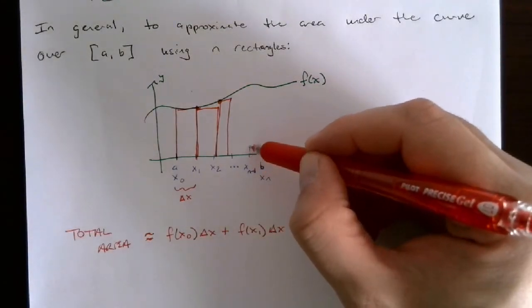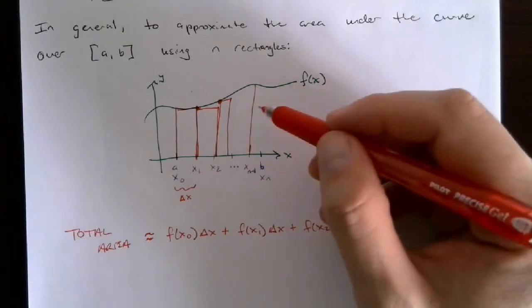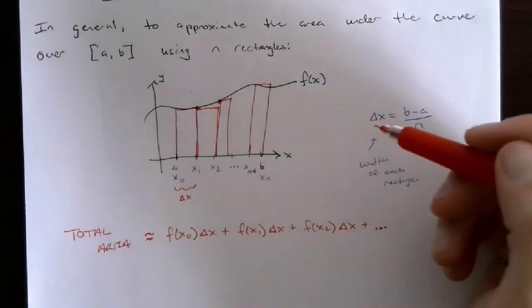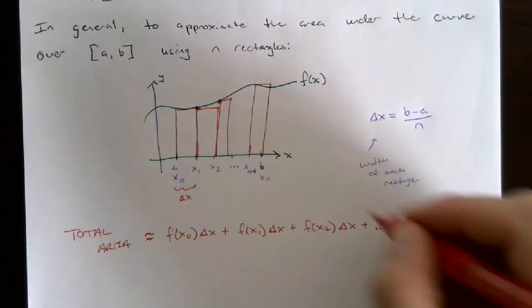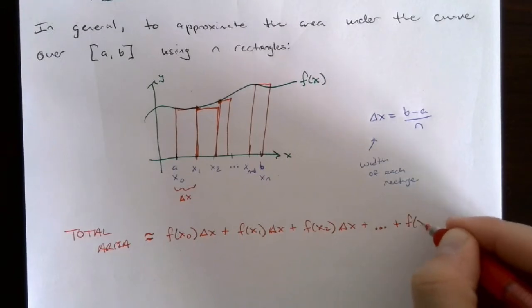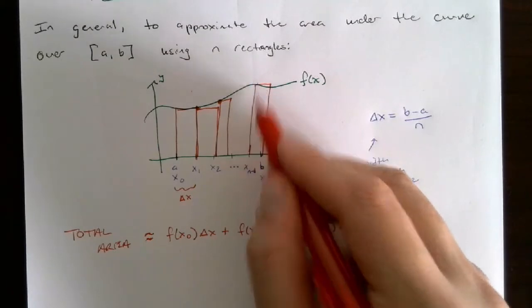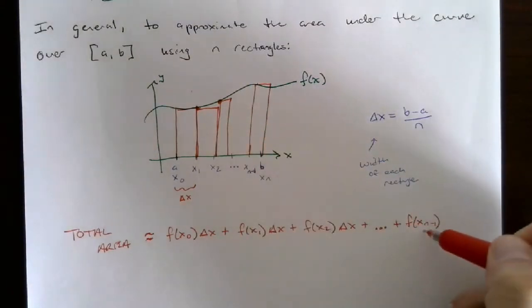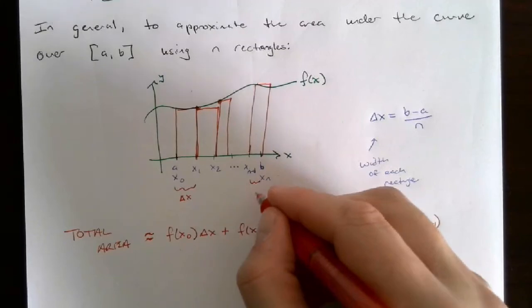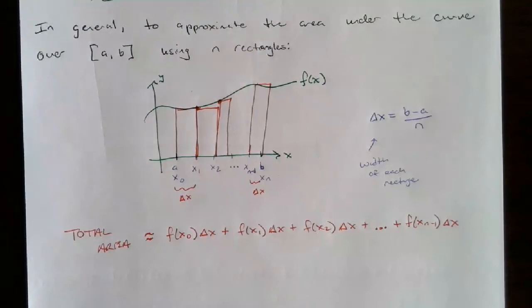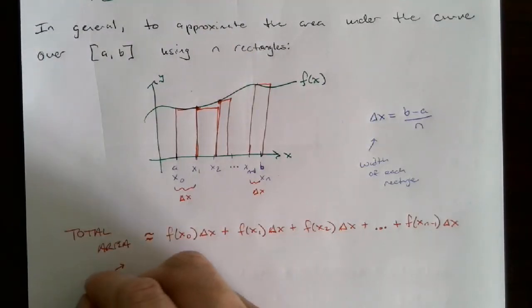Your last endpoint you would use is this left endpoint. So you would come to here, go over, and then back down, right angle. And when you do that, the last one would have a height, so plus f of x sub n minus 1, which is just the height here at whatever this value is. That's the y value, times the width. The width is still delta x. And you would add those up. So this was all using the left-hand sum.